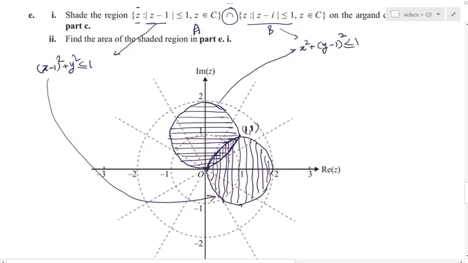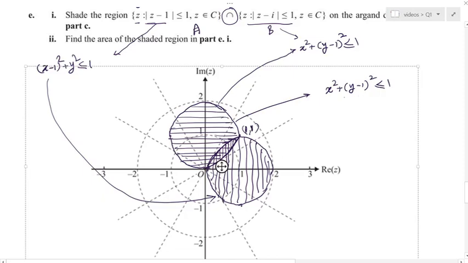So let me talk about it. This circle is, I already found, x squared plus y minus 1 whole squared less than or equal to 1. But when you want to use integration to find area, you need to write your function in the form of y equals a proper function. So let's write this as y equals something.